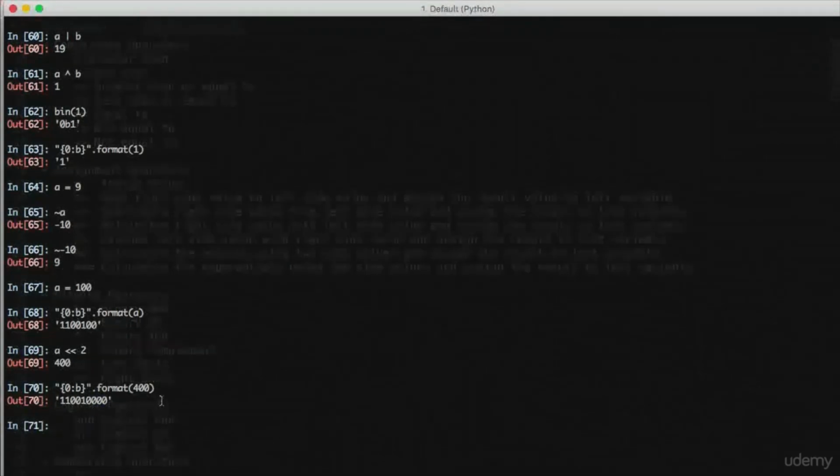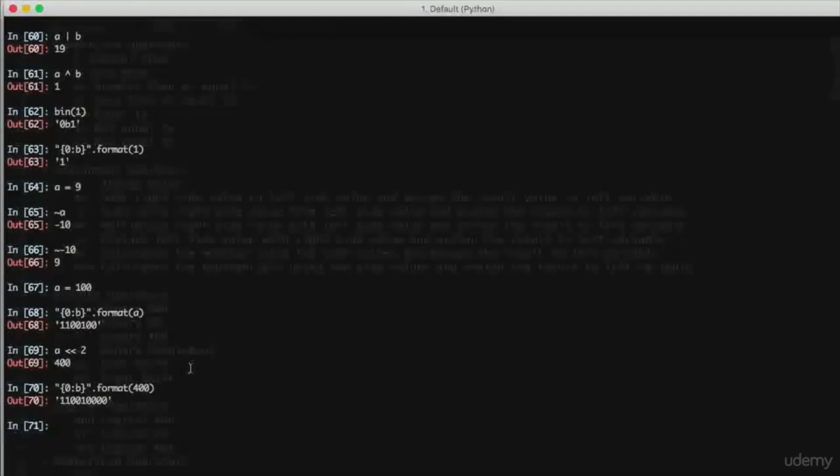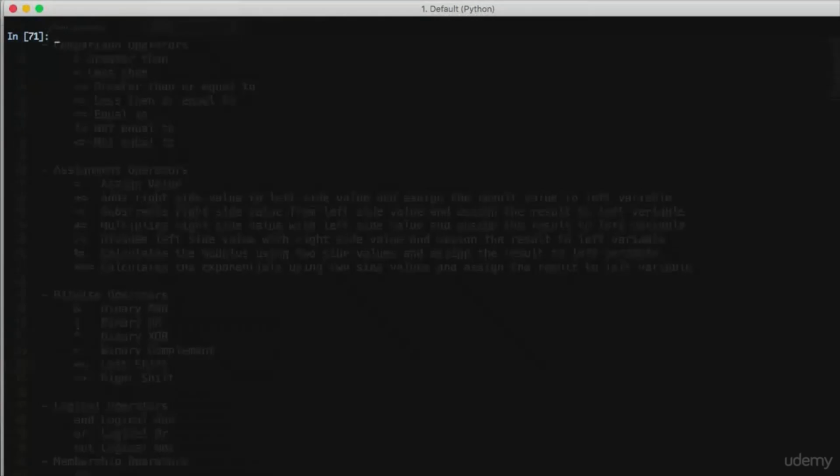Now let's check about right shift. Let's initialize another variable. All right. Let's apply a right shift operation on this variable, by two. Was that really 25? Okay, let's check it.